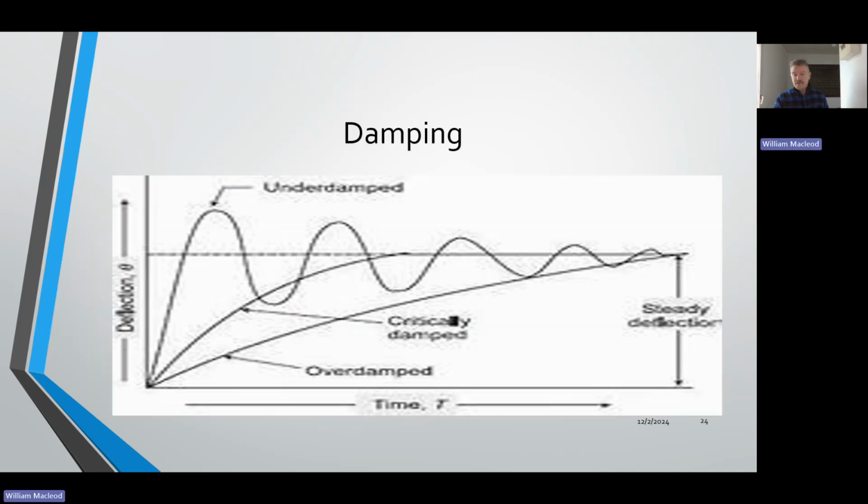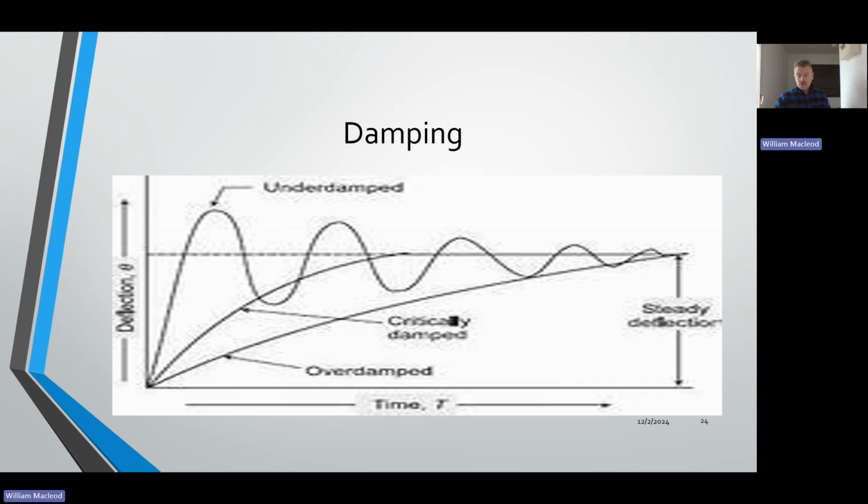Okay, we mentioned damping and how engineers had to sort out the Millennium Bridge by putting in more damping systems to stop it oscillating. So we've got three different types of damping there, but we'll just concentrate on two of them. We've got under damping, where you've got something oscillating and then the oscillation slows down gradually.